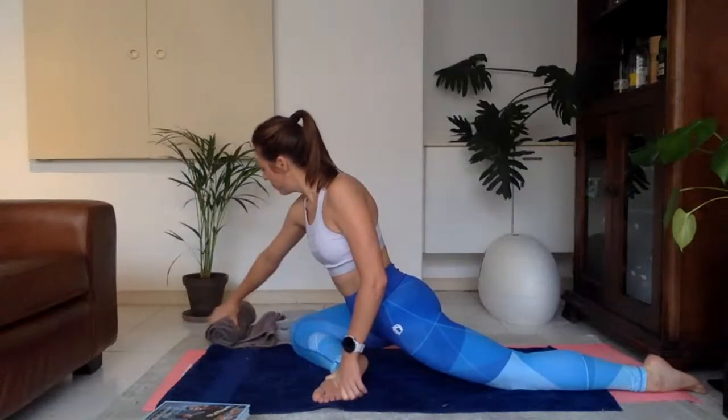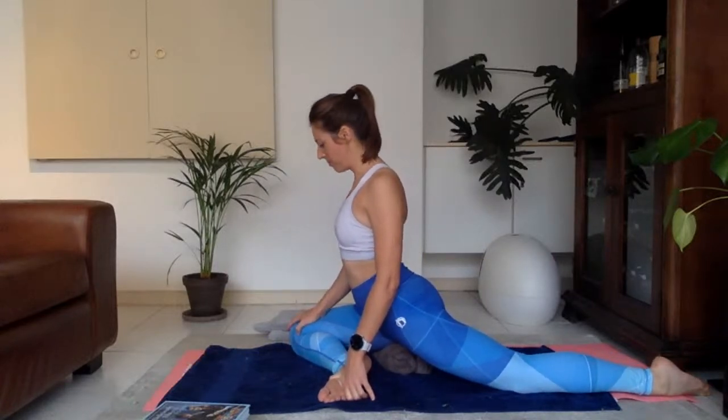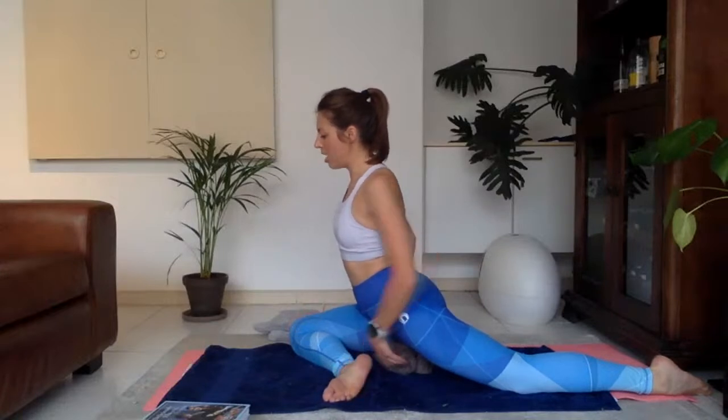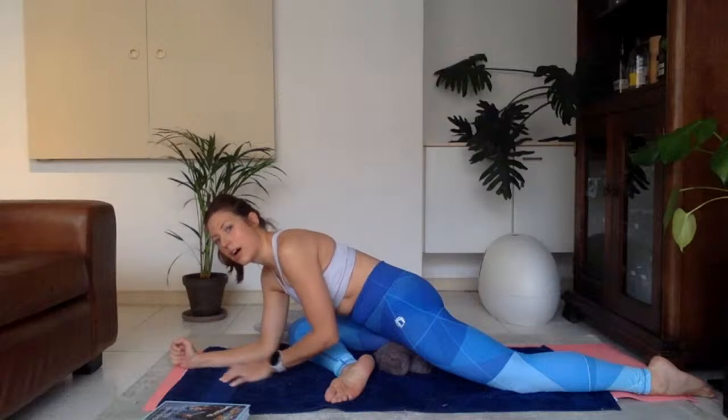And as we sit up, if you'd like to take the towel and place it beneath that right thigh, and then sit a little bit down onto it. It just offers a bit of support for the body. So you're pressing the towel between the top of the thigh and the bum on the right side. And from here, as we exhale, we begin to walk down onto the floor.